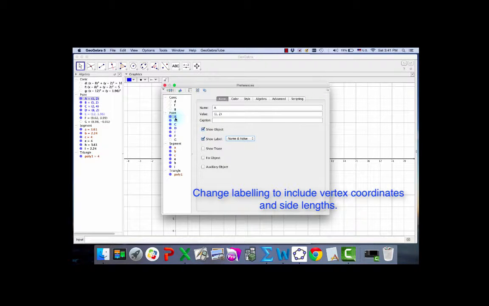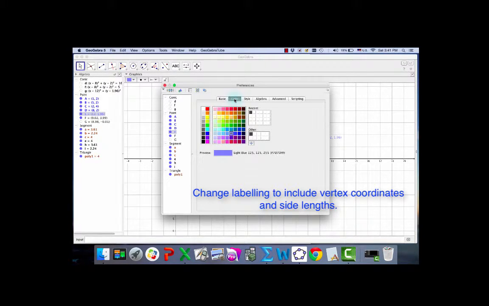And from this point, I can just go down and pick each one and change to name and value. Just kind of a quick way to get those coordinates to show up. This also point E, I notice it seems to be in a slightly different color. I'd like for it to be that same dark blue that everything else is, so we can change the color there.